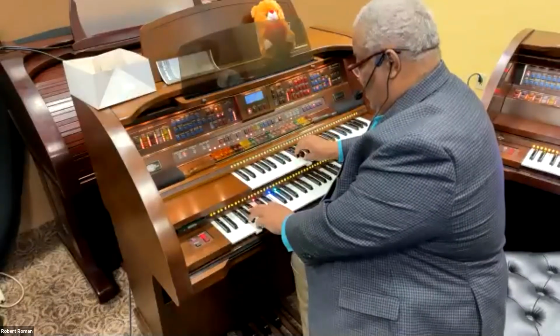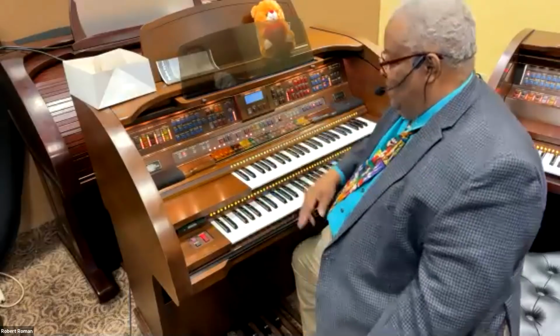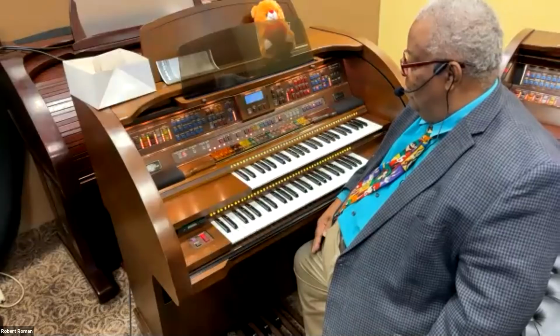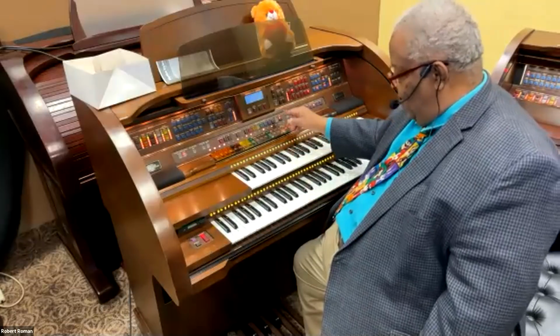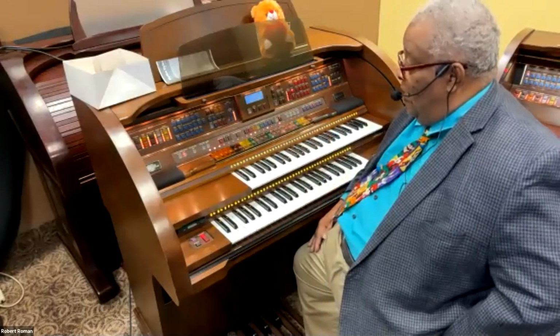Makes you want to go, ooh. Now, we talked about the presets, but I stopped you from what you said in the beginning. Just turn on the organ, press easy button, and then play some of those presets. Presets, exactly. And you said something about you could play some holiday songs? Holiday songs, let me hear it. You got to demonstrate that.